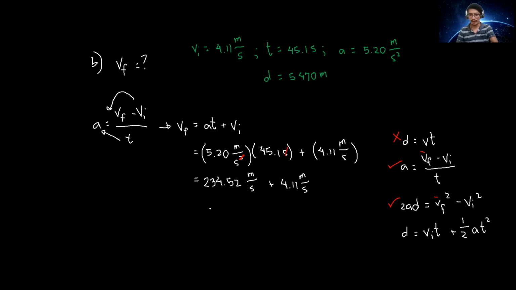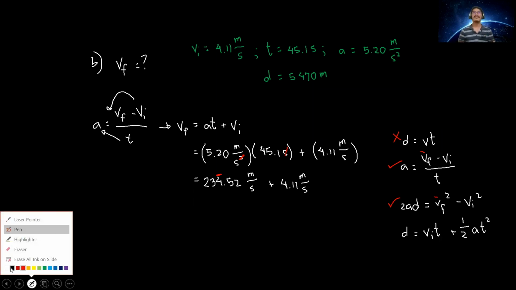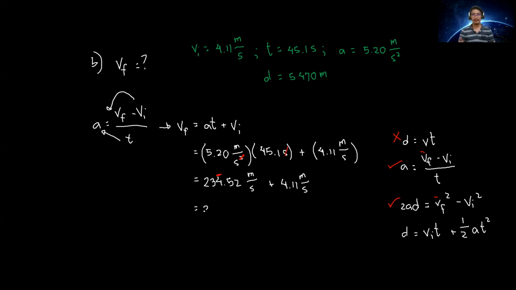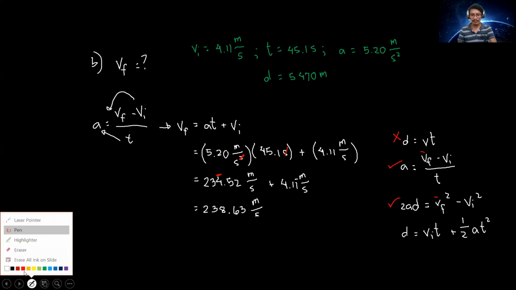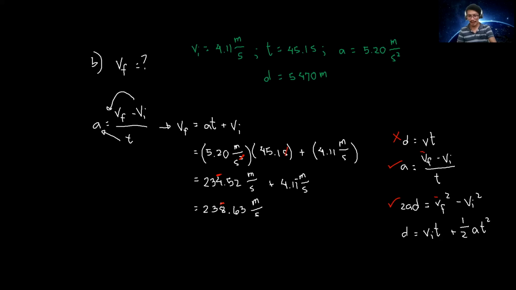4.11 meters per second. So we are going to trace the number of significant figures. 3 significant figures dito. So that means hanggang dito lang dapat yan. That's the purpose. So if we are going to add the terms, this will give us 238.63 meters per second. Remember, we will follow the rules of significant figures. This is addition, so farthest to the left, hanggang ones place. So that means our final answer must only be until the ones place.